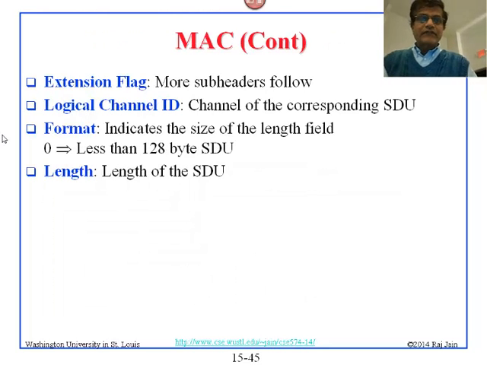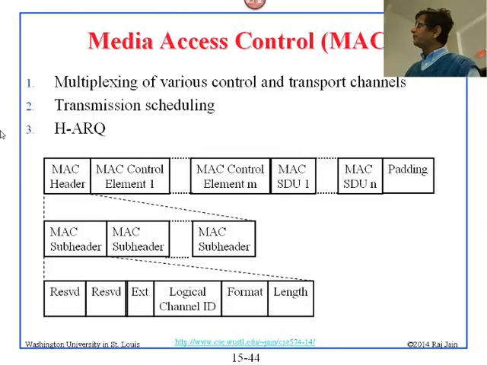MAC has an extension flag. There are 4 fields in the MAC, if you notice in the bottom line. Extension flag, if you go back to the previous picture, all that says is more subheaders follow. There are many subheaders, a variable number. So this bit will be set, set, set, and that is called the extension bit actually. I think the name should be "more", it would be much easier, but the last one will say this is the end, 0.